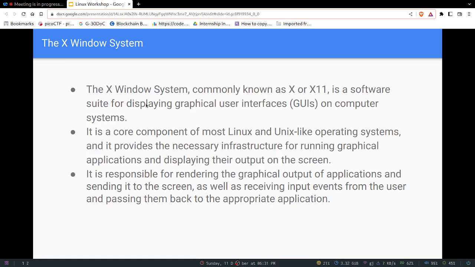So for display, there was this implementation of the X window system, or X11, because its development stopped at version 11, and it's still at version 11. That's why X11. It is a graphical user interface suite. Whatever commands your CPU issues for your display are handled by this X window system.